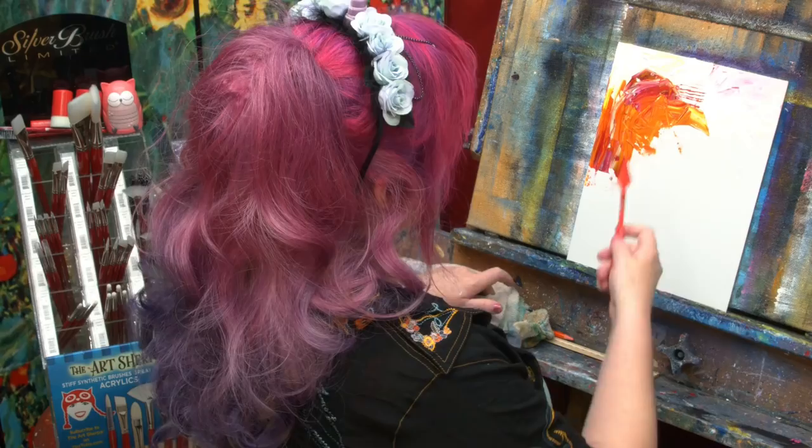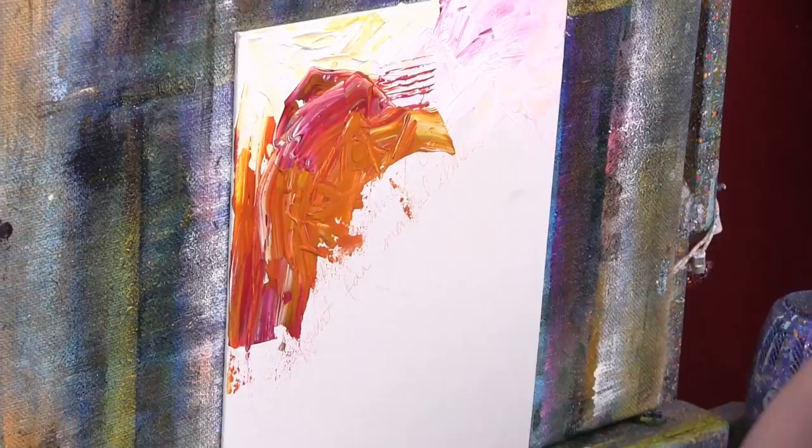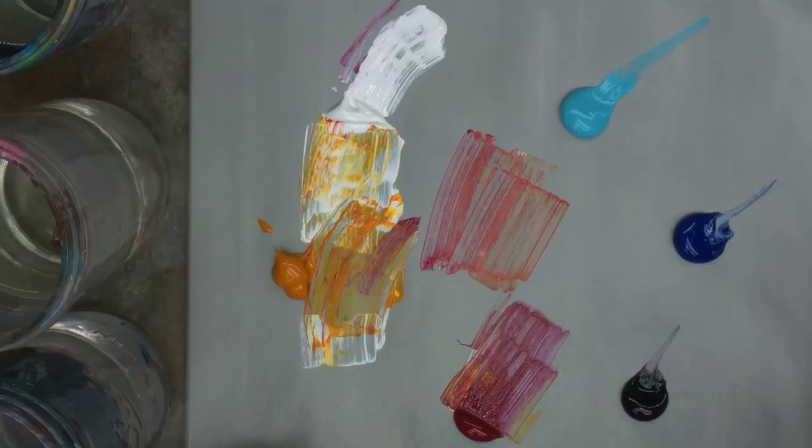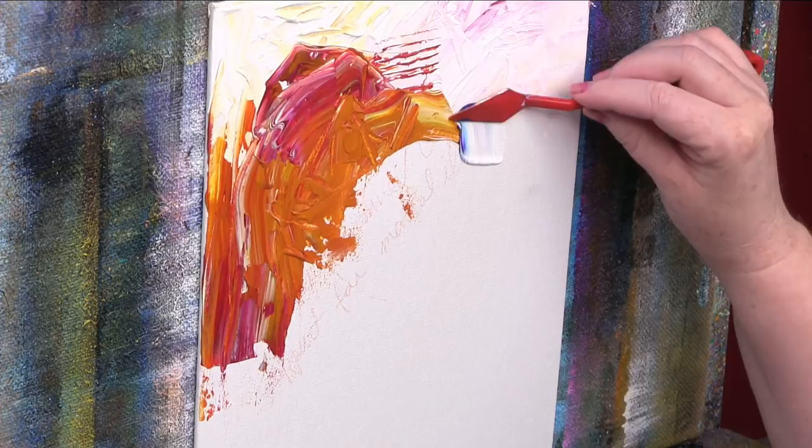And you can use any of these tools to paint with. I wiped off, by the way, you might not have seen it. I was changing color into my blues and purples, and I wiped off because I didn't want the contrasting colors to work together, because I want to keep this very saturated and bright. So I'm going to get a little of my blue and a little bit of my purple and a ton of my white. I'm going to just make this wonderful mix.